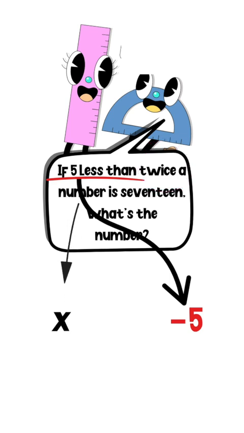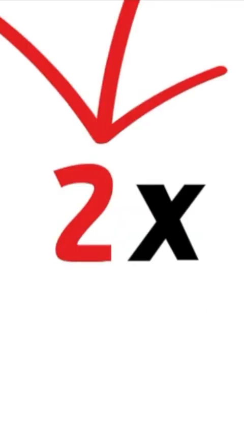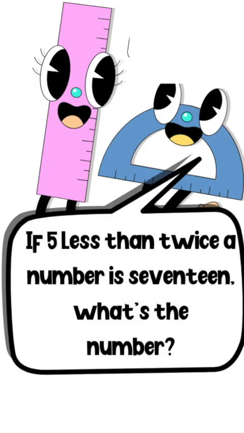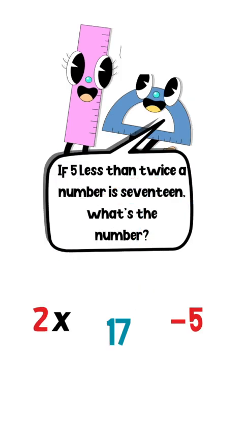Negative 5. Right. So we have an x here and a negative 5 somewhere. We don't know yet. Let's just keep going. How would we write twice a number? 2x. We did that before. Right. Twice a number. We don't know the number, so it's the x. And we just put a 2 in front of it. So far, we have 2x and a negative 5. Okay, what else can we write? The sentence says 5 less than twice the number is 17. So, we have a 17. We just don't know where it goes yet. That's everything.